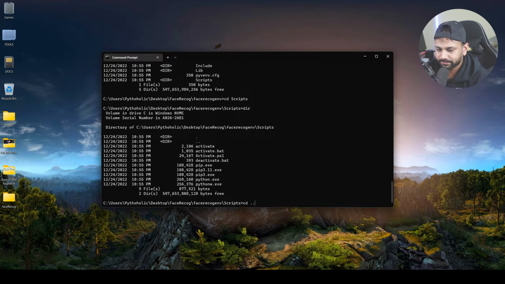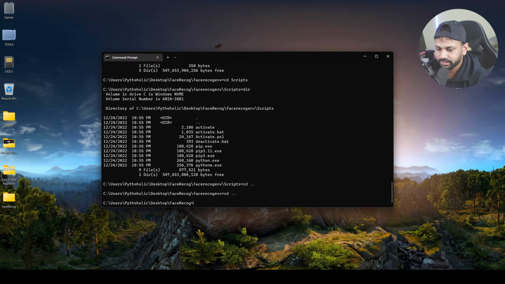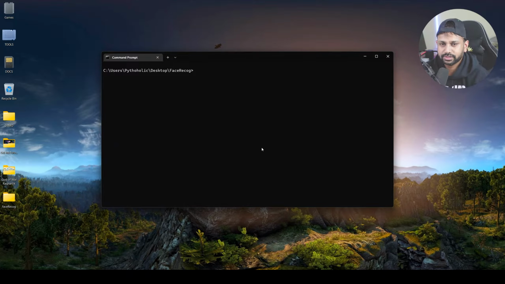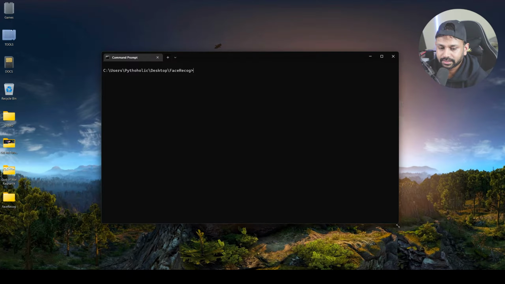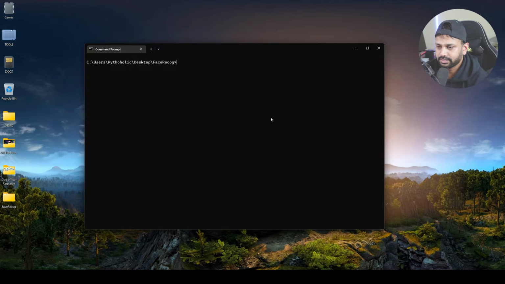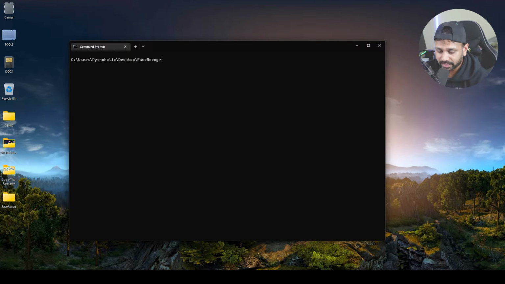Let's go back, cd dot dot. I'll just do a cls. cls is basically to clear the screen. I'll just expand this. Now to activate this, I'm just going to type the face recognition env folder, which is the virtual environment folder, then the other folder is Scripts, then activate, and just press enter.